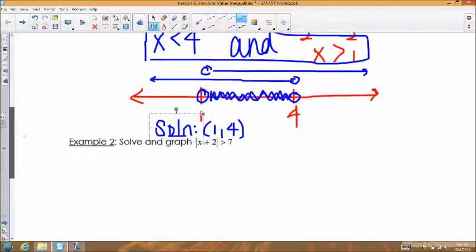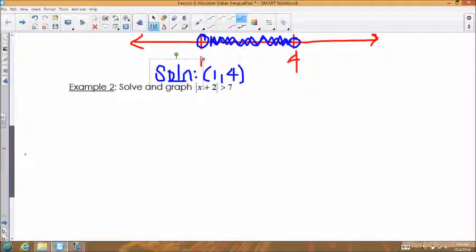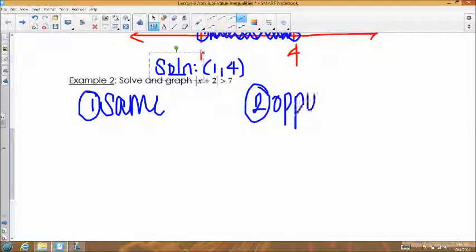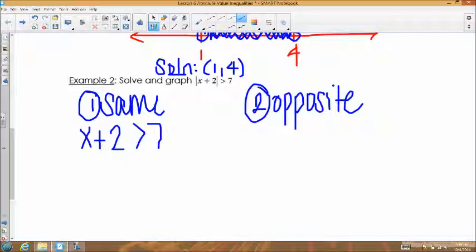So let's look at another example. So this example here, we have again the same case, and then we have the opposite case. So for the same case, keep everything the same, making sure that that absolute value is isolated first. Opposite case, we keep the part under the absolute value the same, flip the sign, and then negate the number at the end. And then you just solve them as normal.